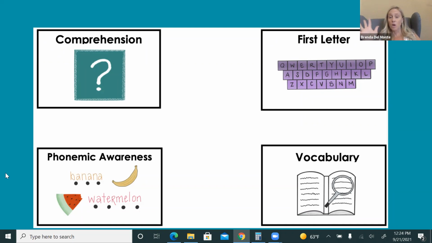First letter, they get to pick a letter, and sometimes we're going to find 5 words that start with that letter. Included in my kit was a whiteboard that they could write on, as well as a pocket chart where they could put note cards so they could have all the words written up for the first letter. And if they pick phonemic awareness, that was kind of a tap it out, and we sent drumsticks to everyone's house and they would tap it out.